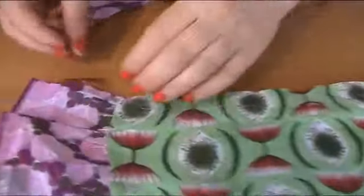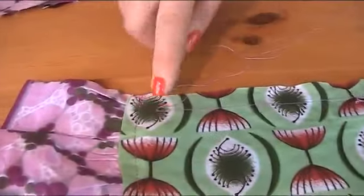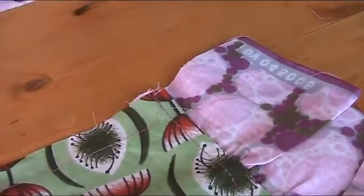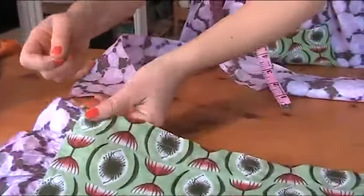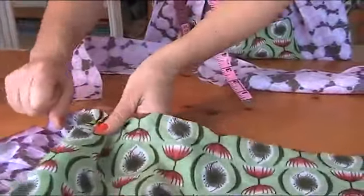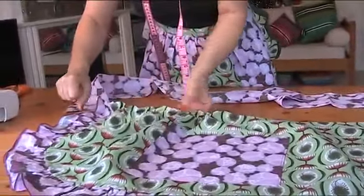Right, something I forgot to say. When I do the gathering, I'm not starting on the frill, I'm starting on the main part of the apron, okay, just there, and I'm finishing on the main part of the apron over there. Now what we have to do, we pull one of the threads, not both of the threads, remember, and we just gather until you get to the sort of size that you want it to be.